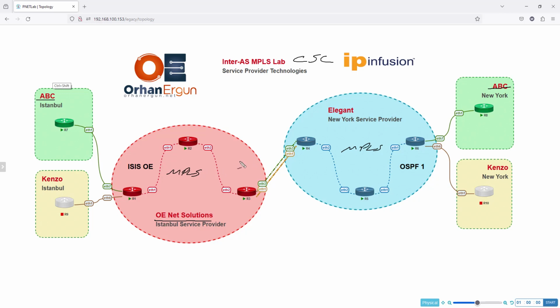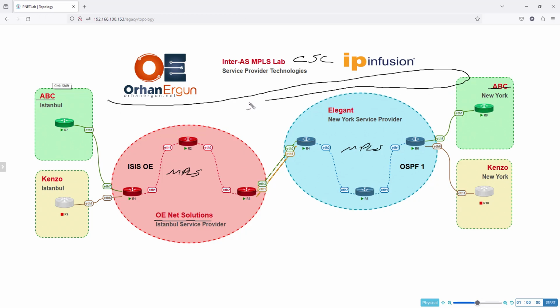a connection. And the other thing is, let's say there is a service provider which is able to do this for us, for example this one, and ABC has a connection to that. But the problem might be ABC wants to have some kind of redundancy, which means that ABC wants to connect through another service provider to have an MPLS connection.